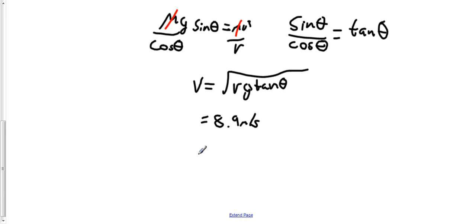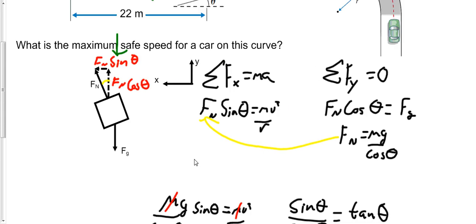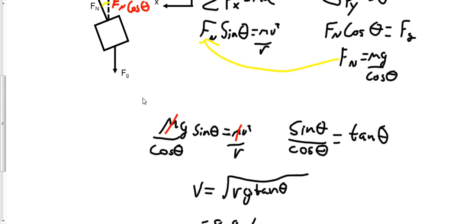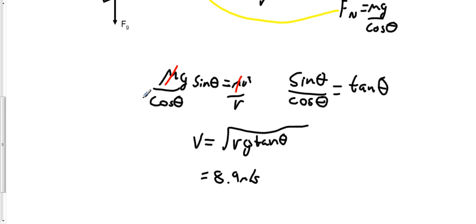This is the fastest safe speed to go around this curve. And again, we base this curve on having no friction, so a perfectly icy exit ramp from a highway, let's say. And so we can go at 8.9 meters a second, which is not a terribly slow value for icy driving. That's around 30 kilometers an hour. So again, I think that's something pretty realistic.